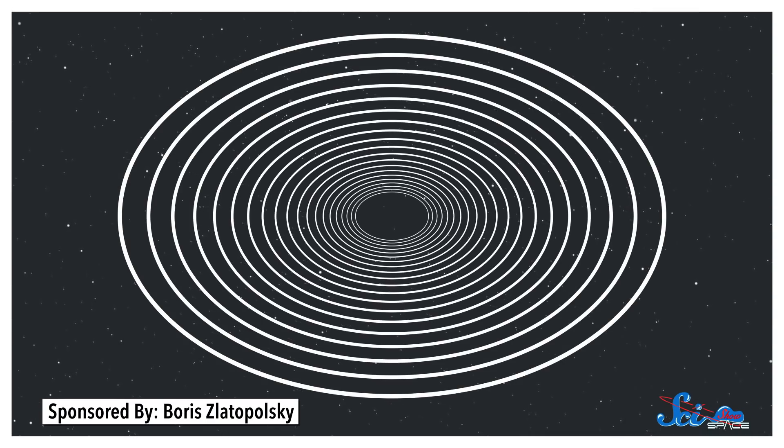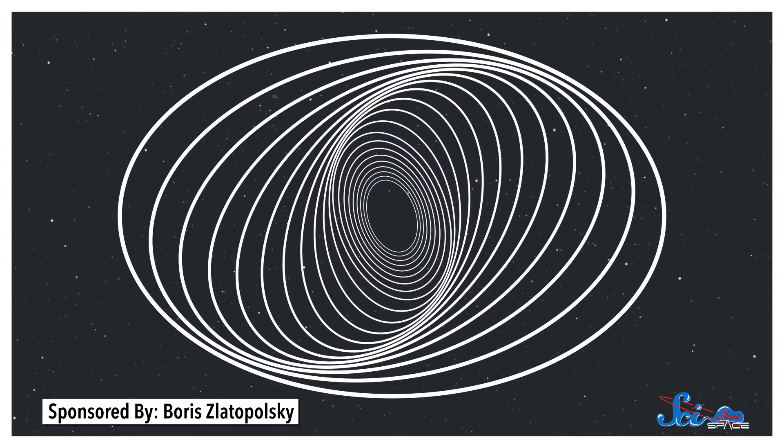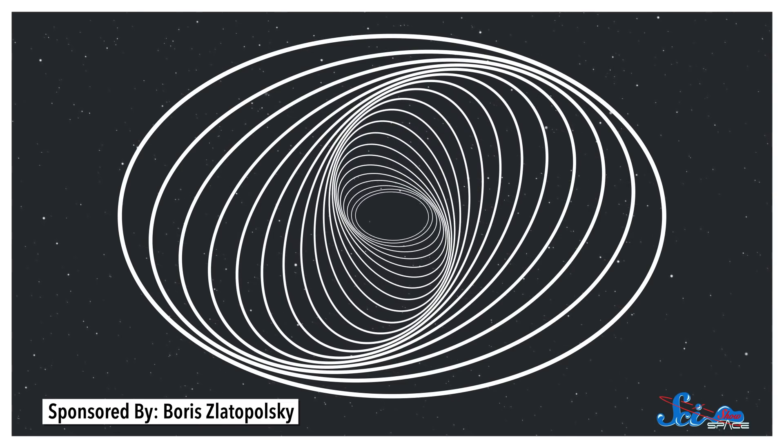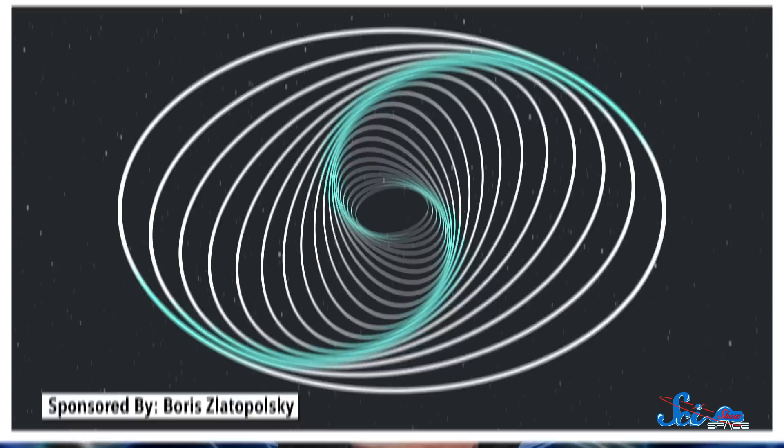Except, since a galaxy is rotating instead of sitting still in a pond, its ripples create spirals instead of circles. And hypothetically, those spiraling ripples would interact to form spiral arms. At first, this was all based on simulations. Since everything happens on cosmic timescales, it's hard to actually see any of this in action. But one way astronomers have been able to find evidence for density wave theory is by testing some of its predictions.